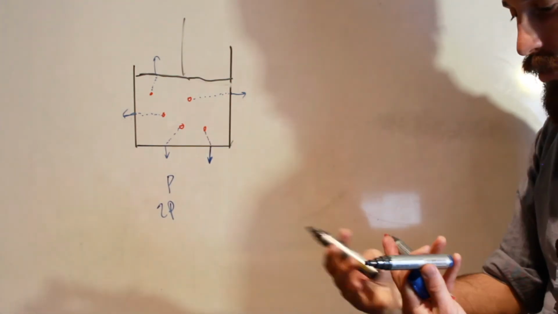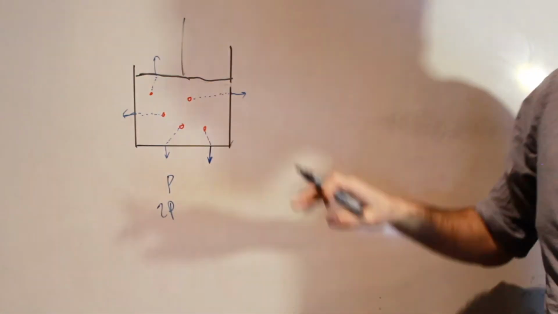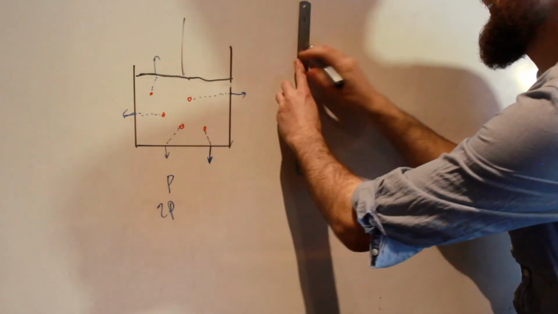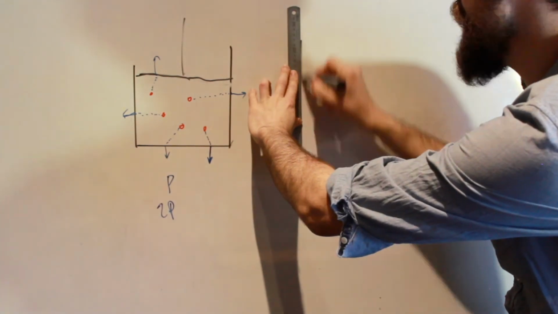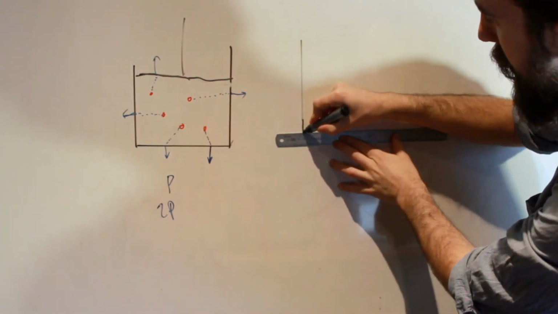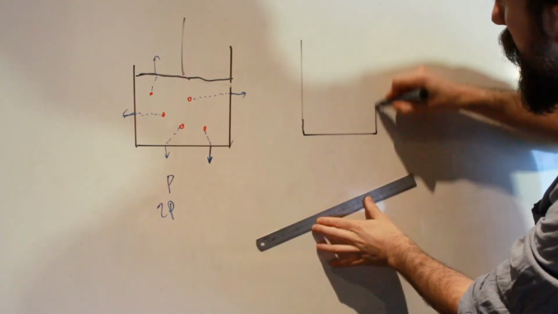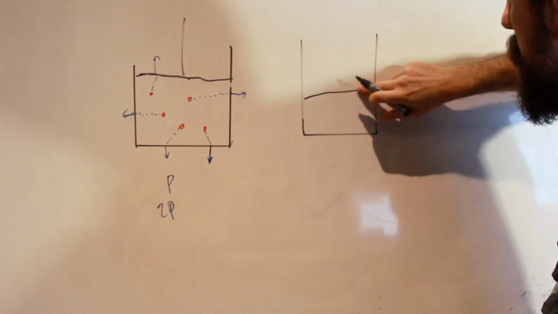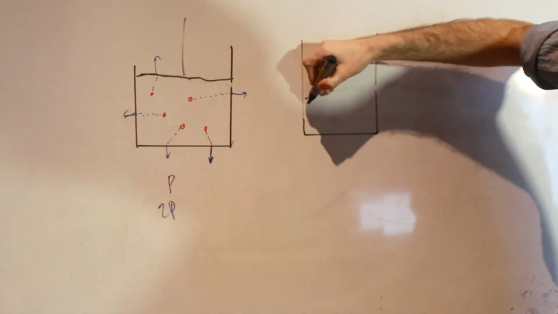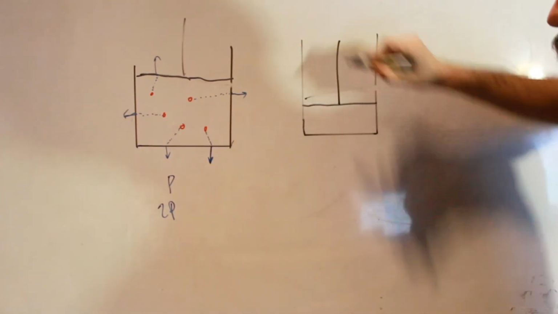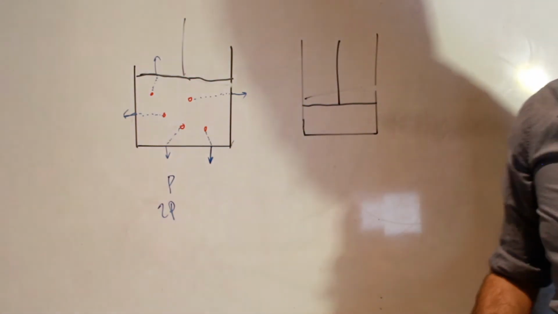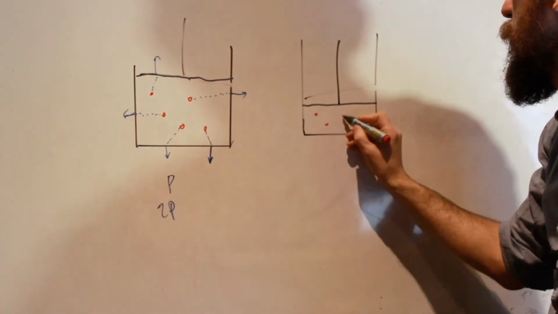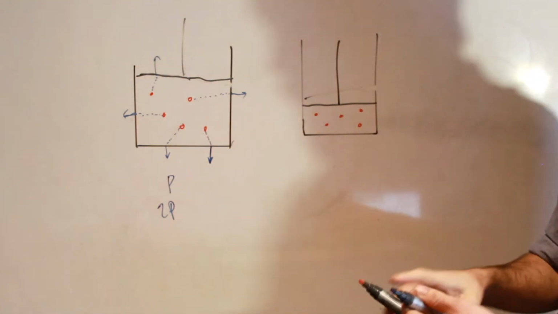If I was to halve the volume, I use my machine, the lid closes down a little bit, and I get a second container with the same amount of gas particles. I haven't changed the number of gas particles in there, but I have halved the volume. I'm no good at drawing lids today. So we've now got half the volume that we originally had, and we've still got the same number of gas particles in there. I've still got 5 gas particles: 1, 2, 3, 4, 5.